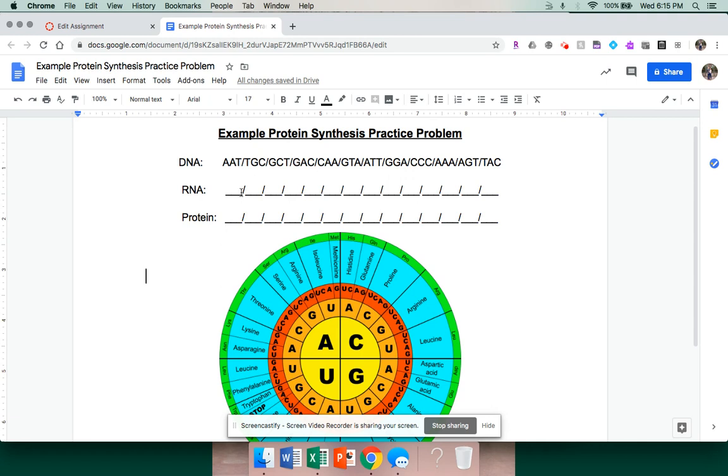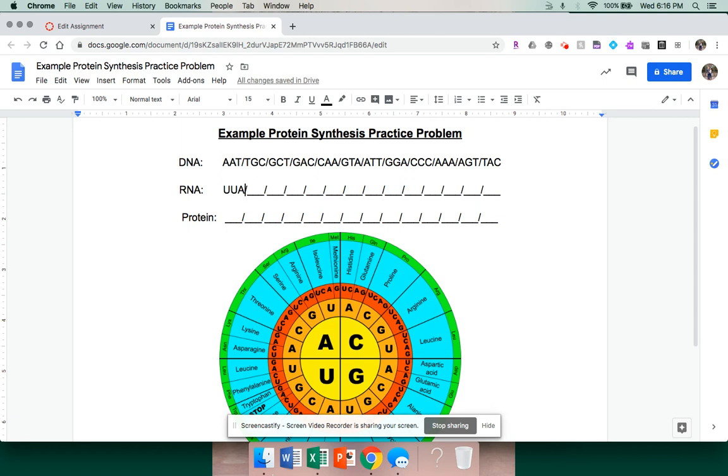The way this is going to work on your problems is you're going to come in here, delete the 3 lines, put your caps lock on, and replace. So we see AAT. Now I'm going to remember my base pairing rules of A to U now instead of A to T, and C with G. So every place I see an A, I'm going to type a U. Caps lock on, type a U. Now I see a T, so T goes with A.